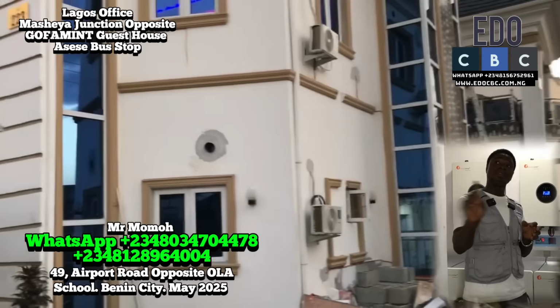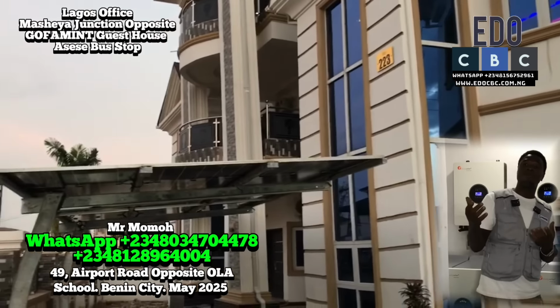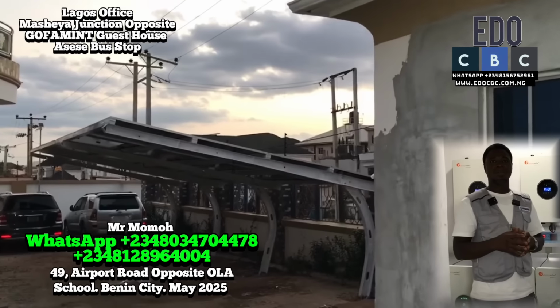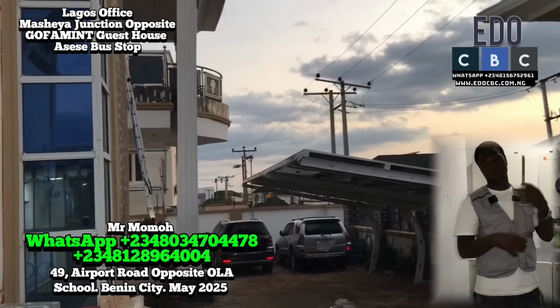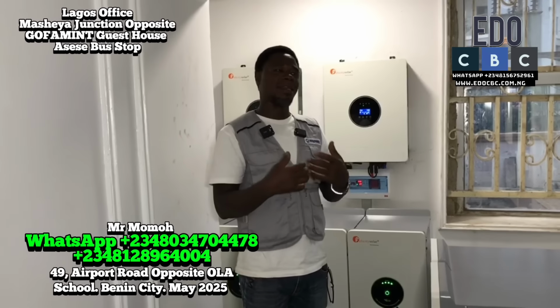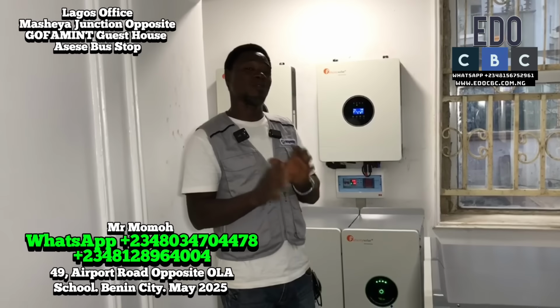Okay, 1 horsepower. The good thing is that before this client bought AC, he called me to say he wanted to buy AC. Which kind of AC? I advised him and he bought it. I told him, well, since you have planned for inverter, the best AC to buy is 1 horsepower. So that was why the client had to modify even the building to suit that 1 horsepower. A lot of modification was done in terms of architecture and all that. When you have a plan, whether you like it or not, you have to make provision for it. So that was exactly what he did.